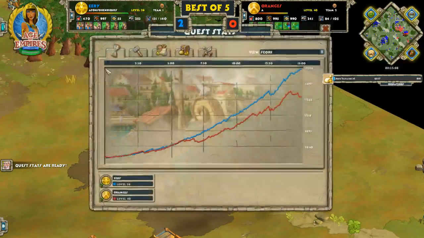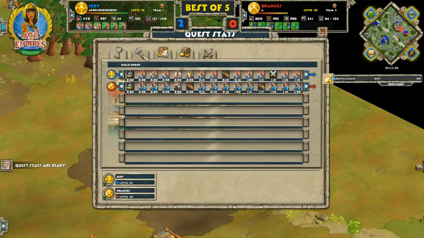Let's have a look at the stats here. Eery and Zerdan, if you guys are in the chat, you guys are up. So sooner you get into the game, sooner we can get your series started.